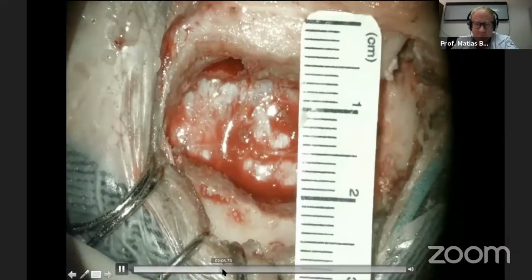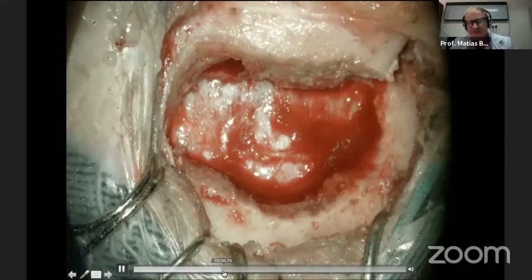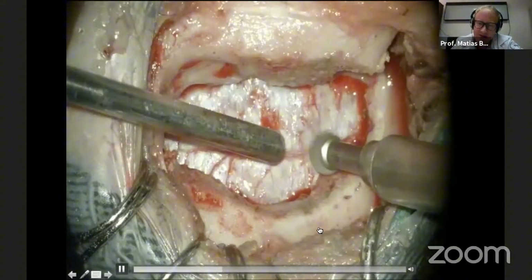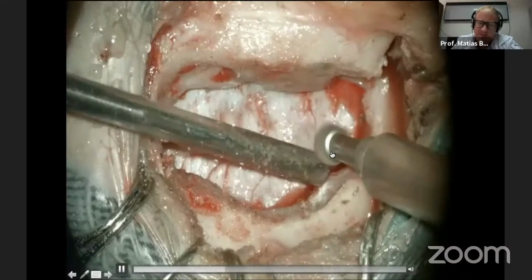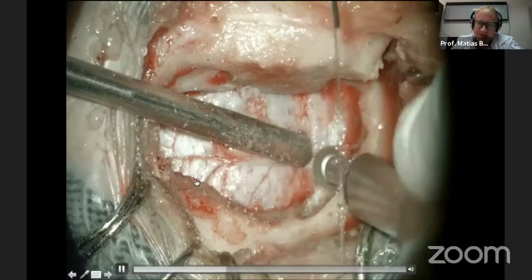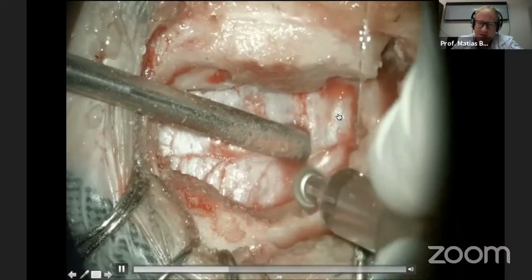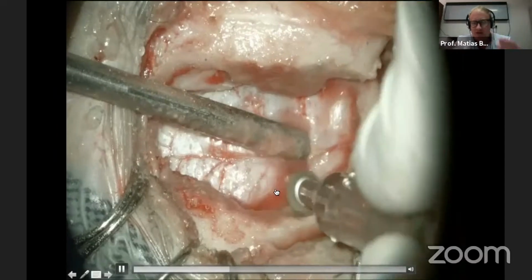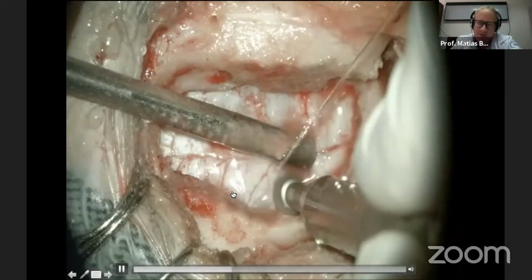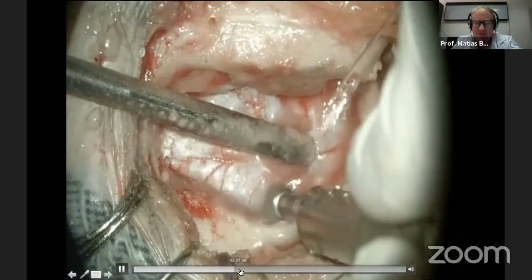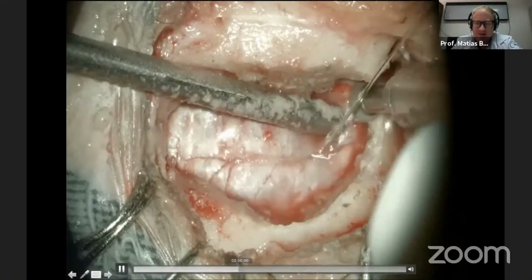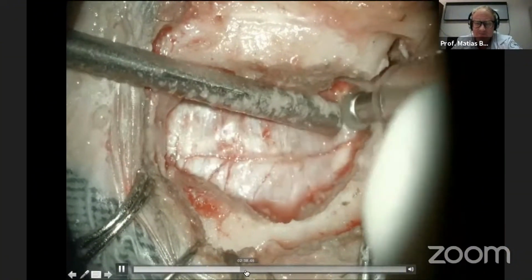After exposing it, it's very important, especially for young neurosurgeons, to remove the bone in the inner layer of our craniotomy in order to improve our microsurgical vision after the dural opening.